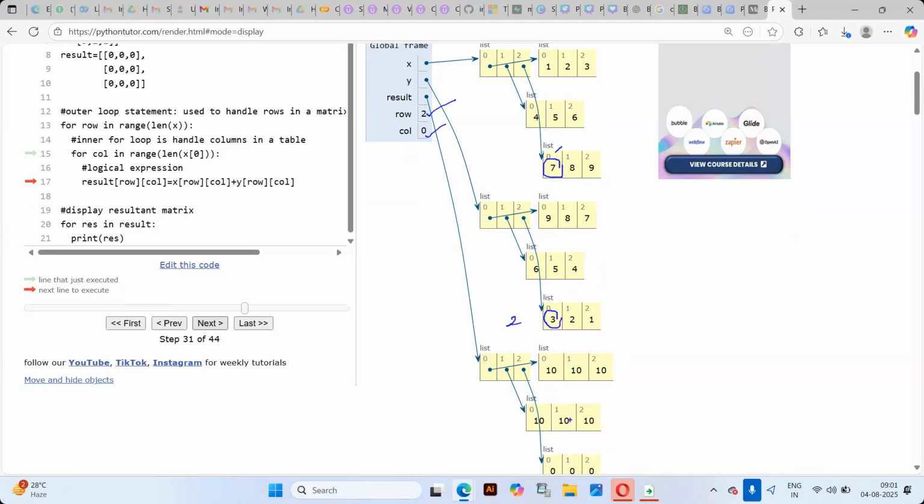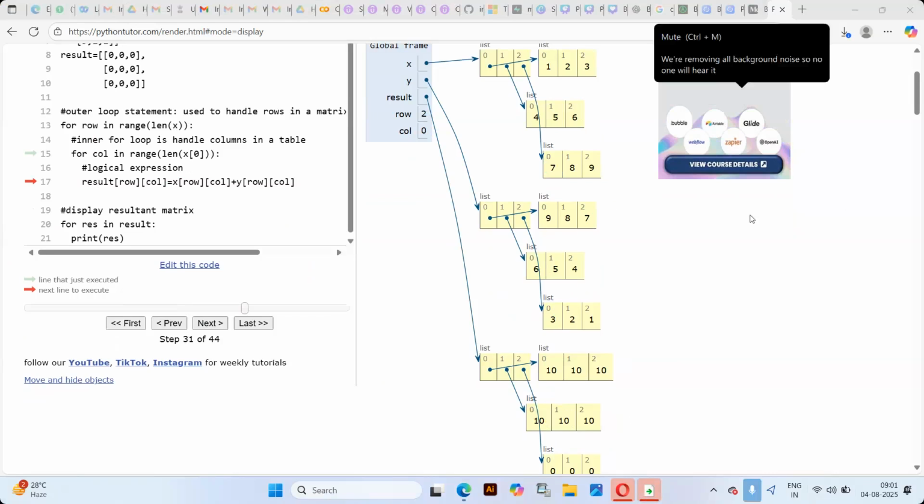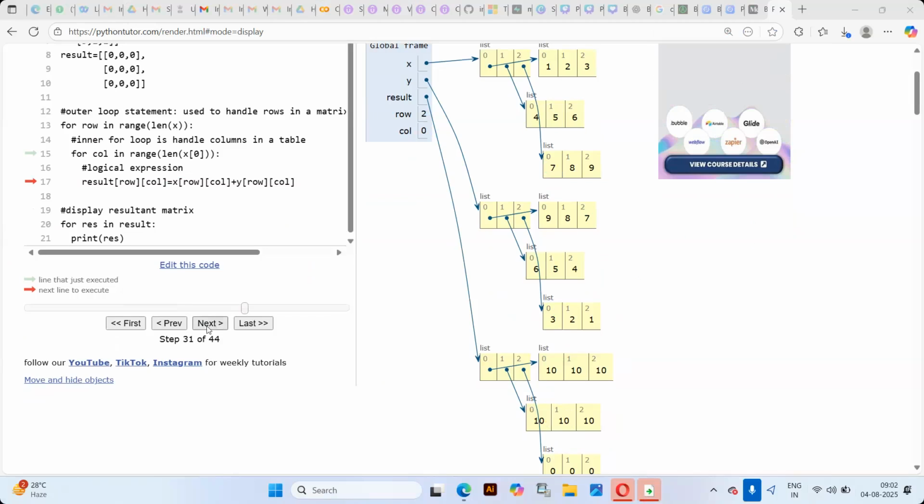So 7 plus 3 is going to become 10. Right. So let us click next.